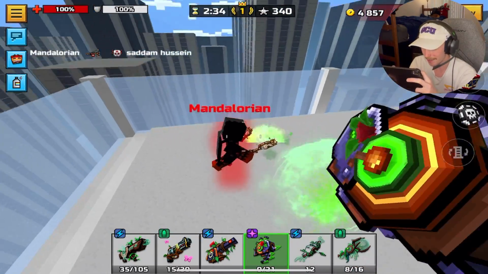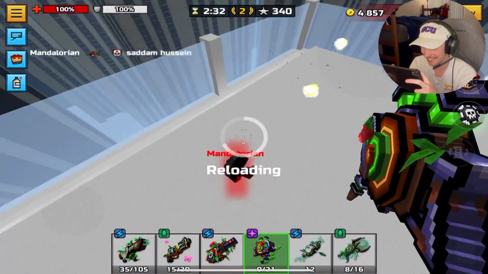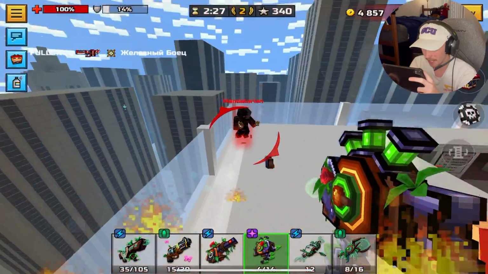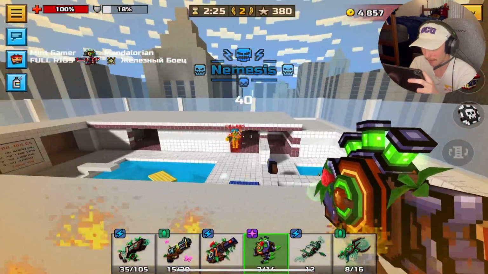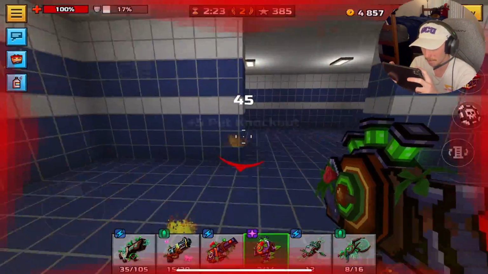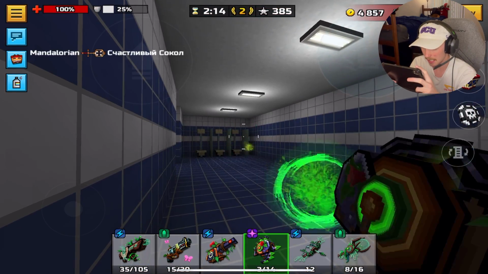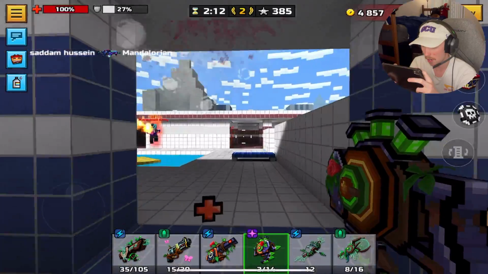So does it have bloom too? What the heck? Why is the shot so weird with this? Come on, die, Mandalorian. You ain't no Mandalorian. I'm the Mandalorian. Okay, wait. Let me go down here and test bloom. Let's see here. Does it have bloom? It looks like it doesn't. I don't know.